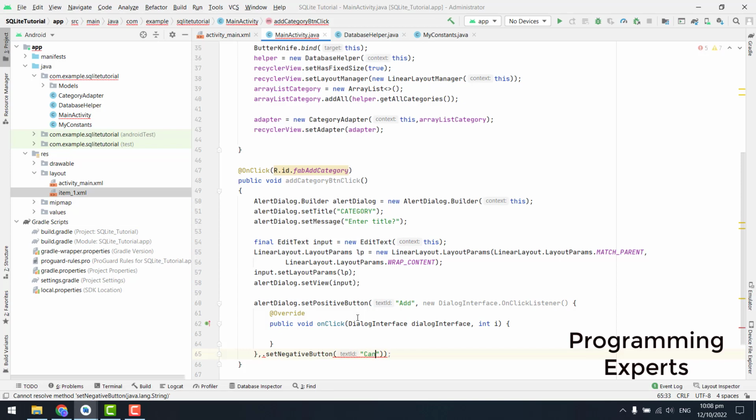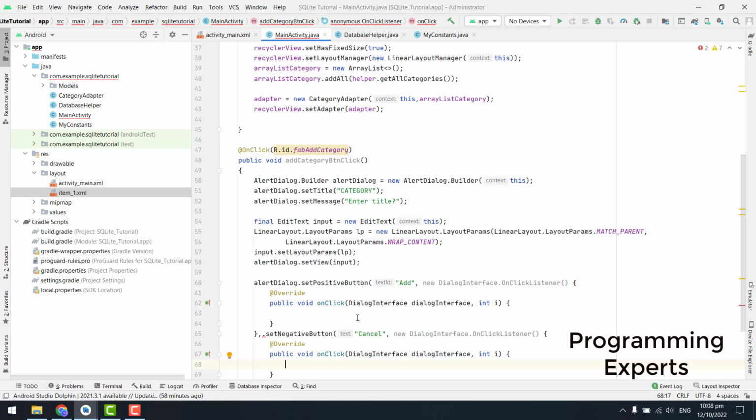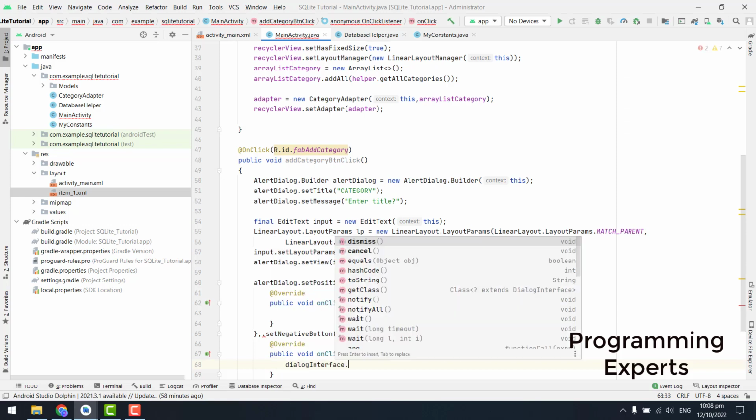Here we can say cancel, new OnClick, and here we just have to use dialogInterface.dismiss.